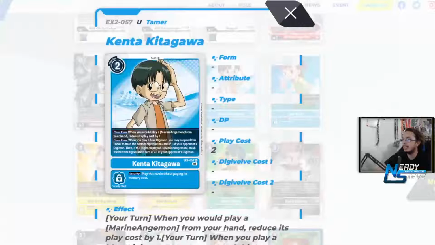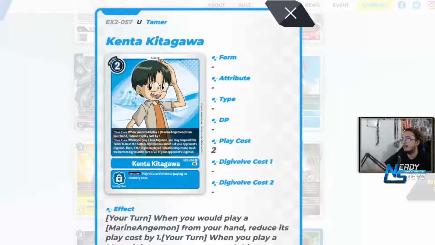We got Kenta Kitagawa, 2-drop tamer. When you would play a marine like Endermon, which I believe we went over earlier in the last video, from your hand, reduces play cost by 1. Kind of whack, but okay. And during your turn, when you play a blue Digimon, you may suspend this tamer to trash the bottom source of one of your opponent's like Digimon. Then if the like Digimon played is a marine like Endermon, trash the bottom of all of your opponent's Digimon.